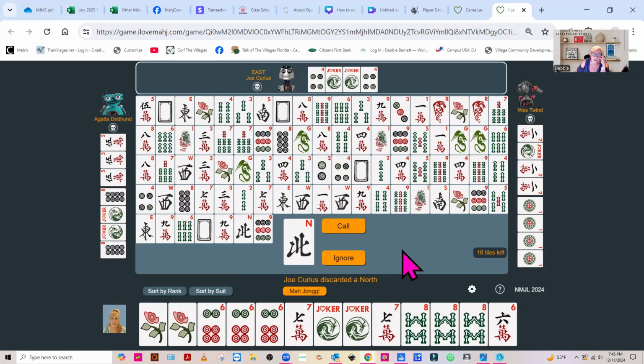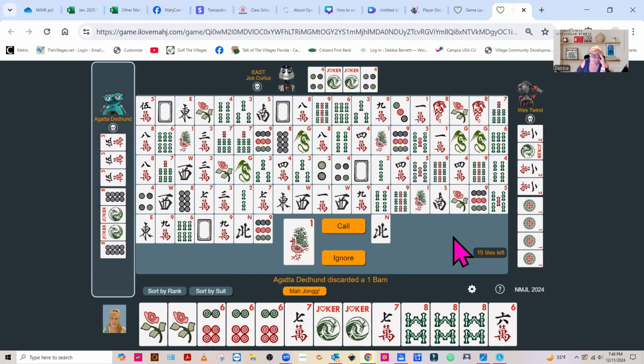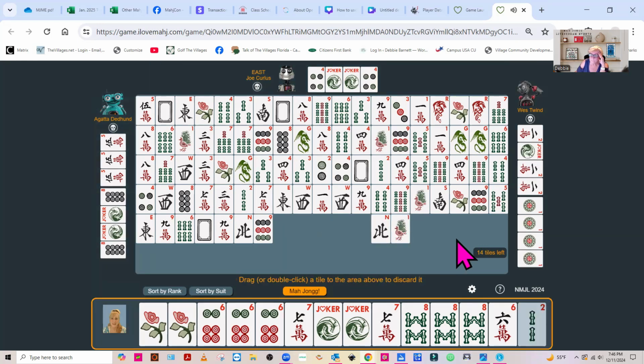Am I missing the other one, or is it somewhere? 5, 6, 7. It's the first tile on the 4th line, Debbie. There's 2 out. Oh, there we go. Okay, so that makes sense. So that's a smart thing to do then. 1 bam. Mm, mm, mm. 2 bams.